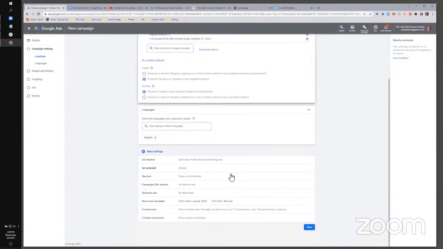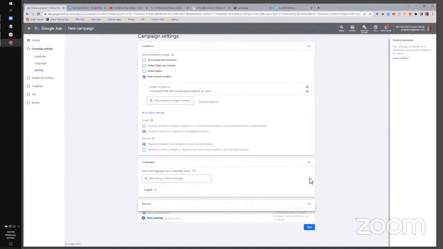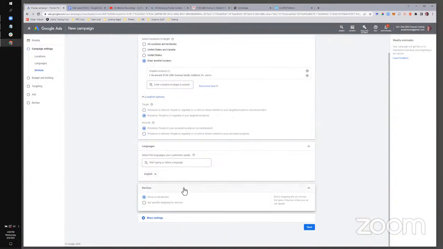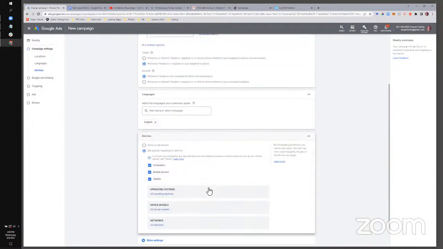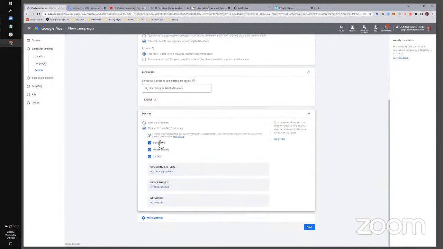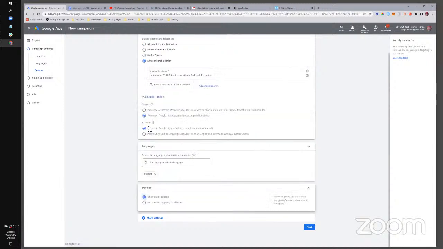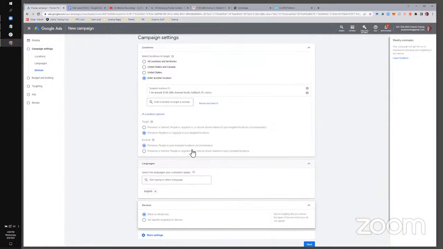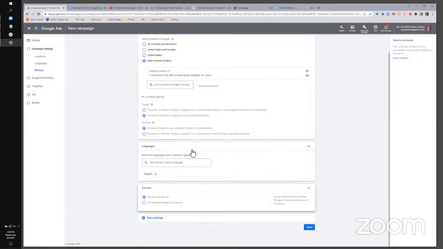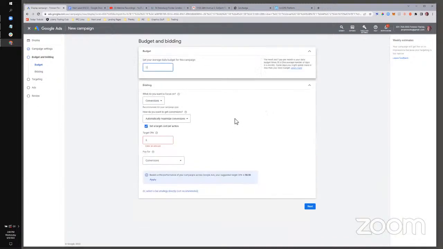You can click on the more settings here just to remember what this was. It's interesting. You can say, hey, I only want to show this ad on specific devices, and you can set targeting differently for each one. I don't talk about this a lot, and I'm not going to do that now. I'm just going to show it on all devices, but you might decide, hey, I only want to show this if somebody's on their desktop or on their mobile, or vice versa. So let's click next here.